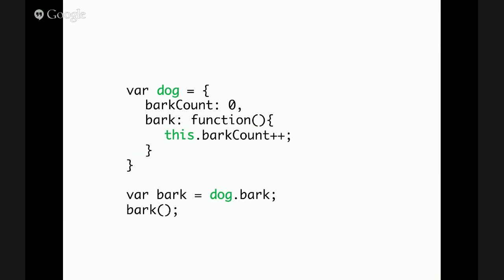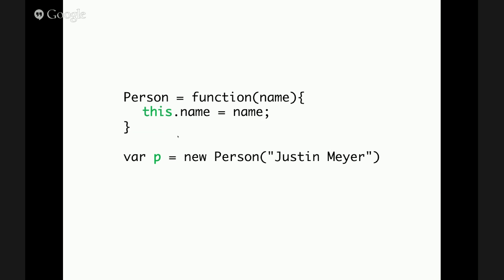It's one of the confusing things about JavaScript when you come from other languages, that this really has no bearing with how the function is defined. It has everything to do with how the function is called. So what does that mean? Well, in this case, this is going to be the window object. We'll talk about why. There's a few other ways that functions can be called and that control how this works.